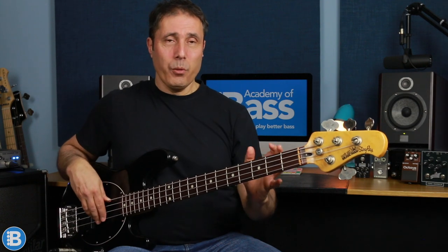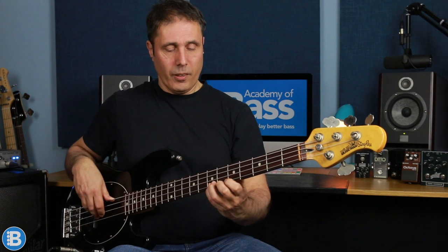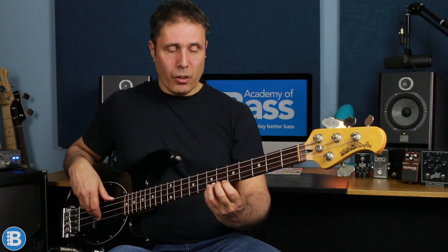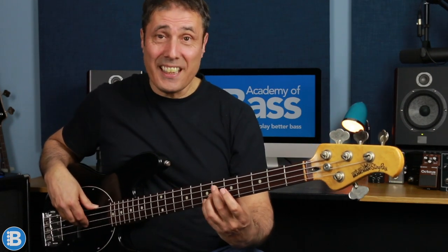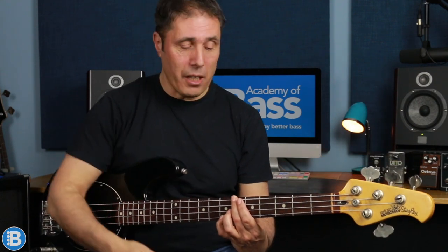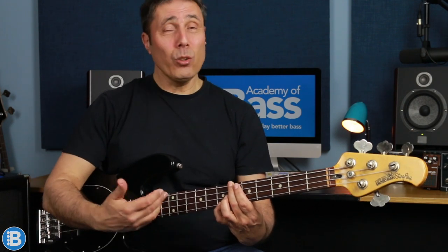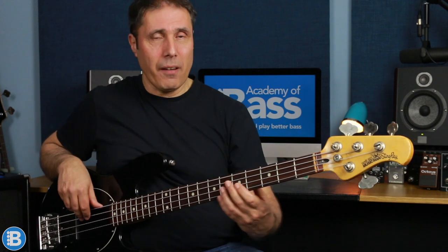So again, there was a percussive flurry of notes, but I ended up with these three long notes, C to C sharp to D. D's the third of B flat, and that's a cliched line, it sounds great, it's used everywhere, but it's a nice end to the B flat 7 chord, and it also leads us really nicely back into the F7.